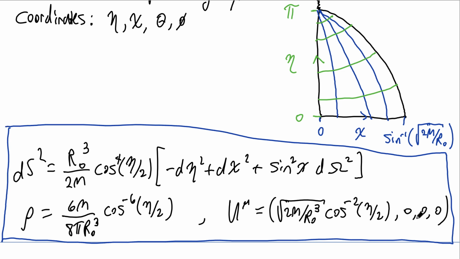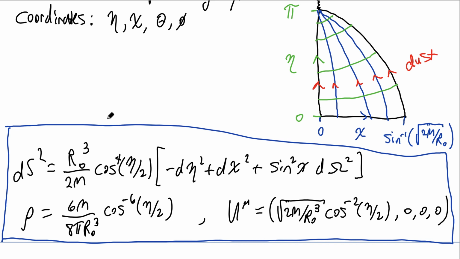So you can see from this form of the forward velocity that the dust particles travel along these chi equal constant coordinate lines. So the dust just travels along these lines. So these are the dust world lines. And they all converge here at the tip of the wedge. And you can see here, when eta is equal to pi, the density goes to infinity. So this would be the cosine of pi over 2 is 0. 0 to the minus 6 power is infinite.